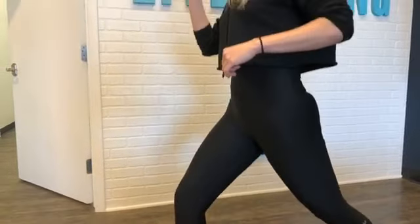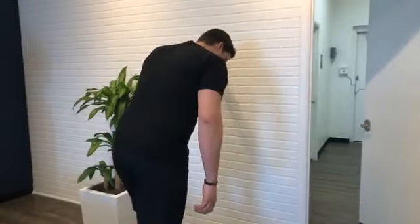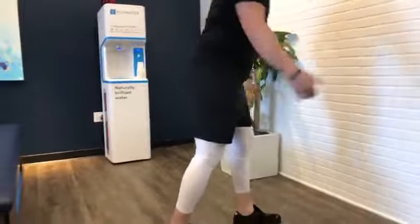So another classic one, another good one, is that calf wall stretch. So leaning into the wall. So basically, in case you come over here.